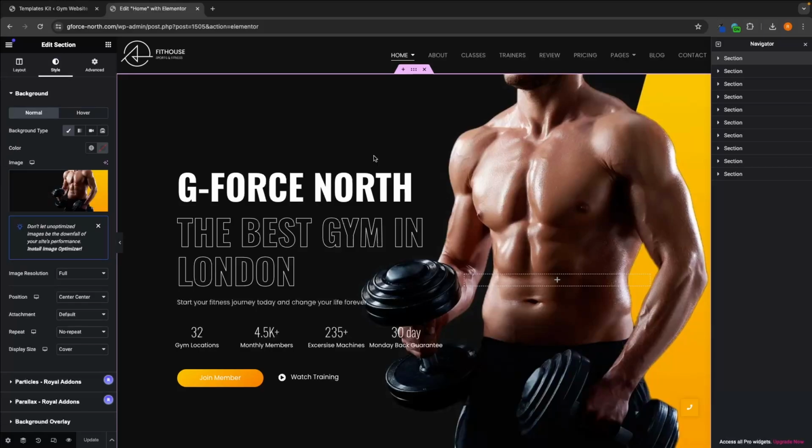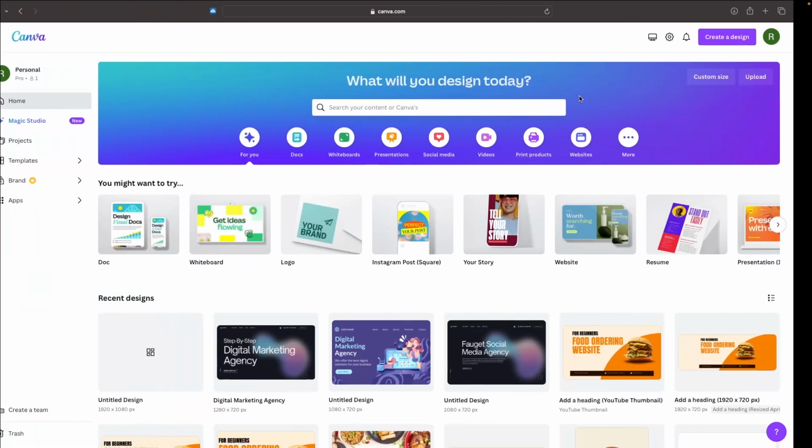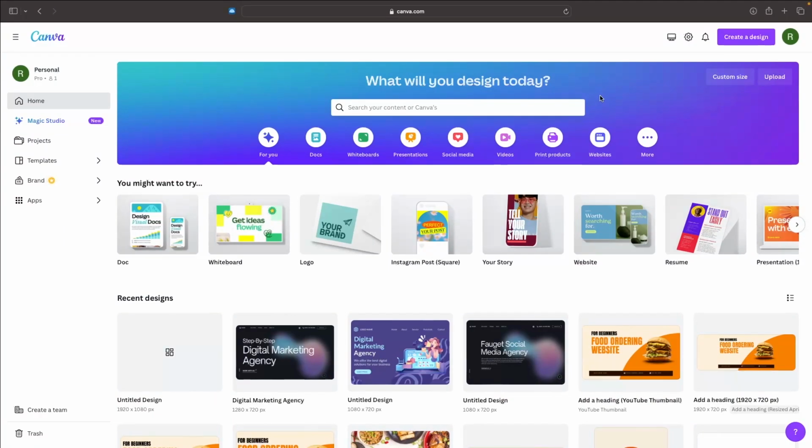Now, it's super important that we make sure this image is the right size. So if we click into the image that is already here, hover over this and then click choose image, we can see over on this right hand side, this image right here is 1920 by 1080. Now, if we have this any other size, this is basically optimized for the website. So if we have this any other size, it's going to kind of distort what we have and make it look not as good. So what we need to do is actually go over to this website right here called Canva.